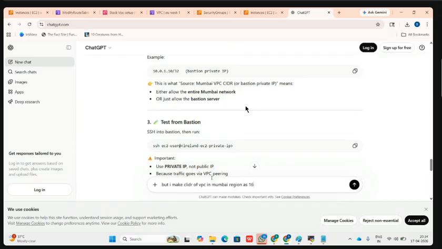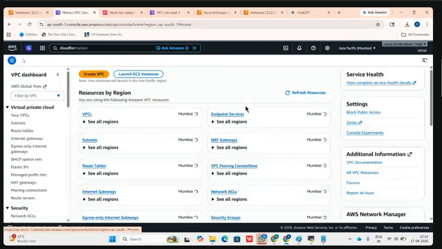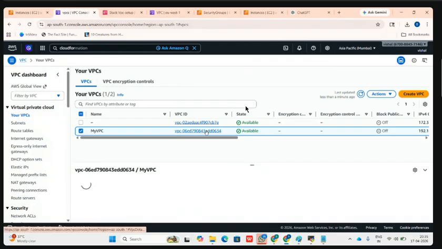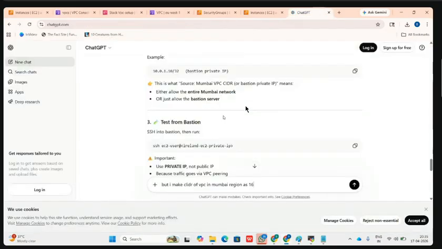What did I create in the Mumbai region? The VPC is 192.169.0.0/16.